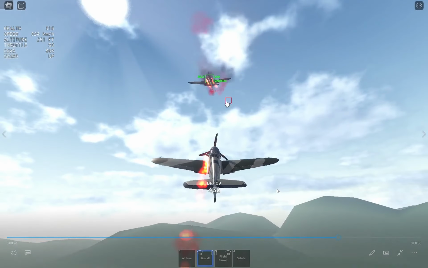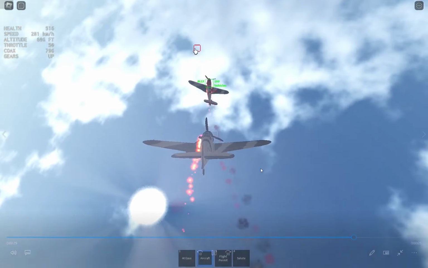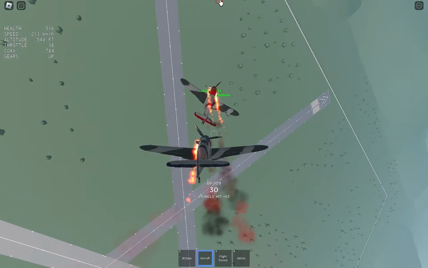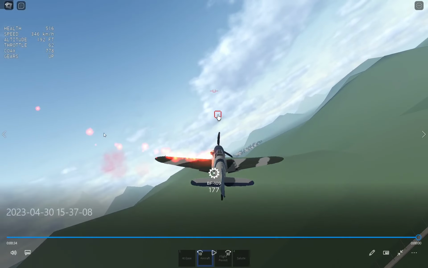So let's continue the clip. I am now on your 6. You could have tried to also stall here. I wouldn't have had the chance to react. You could have stalled here, and then you could have gone right behind me again. And you continue to try to fly around. You pull a stall right here, which is unfortunately too late. And then that's the end of the dogfight.